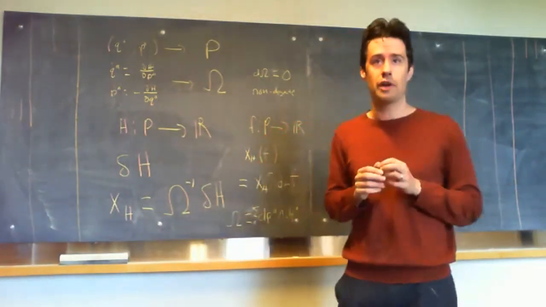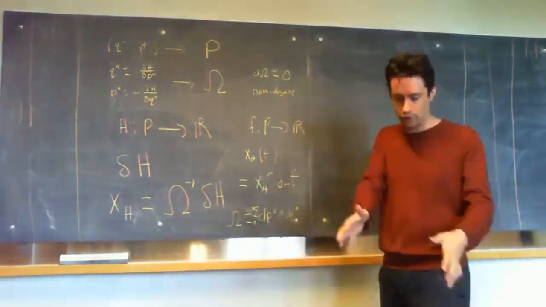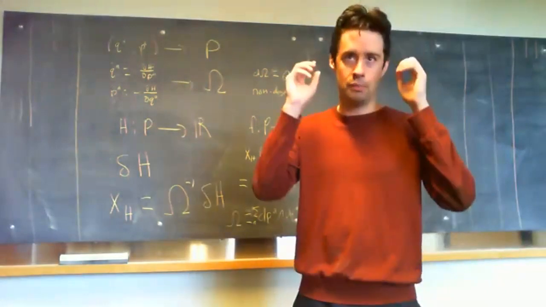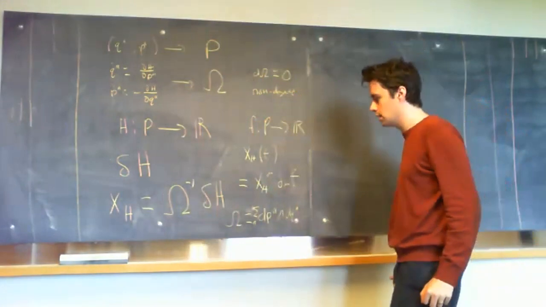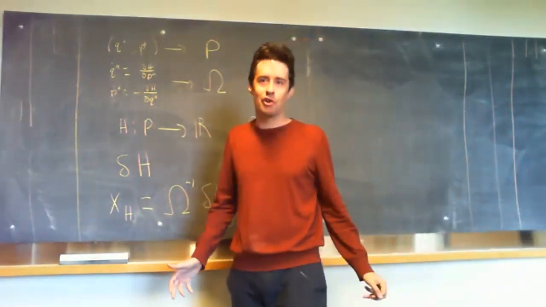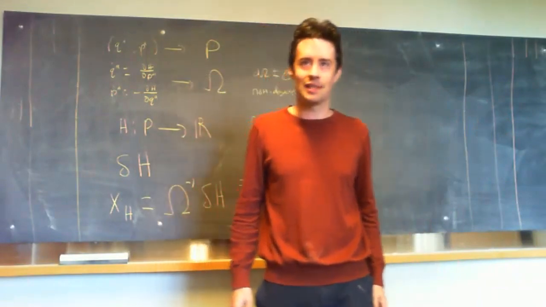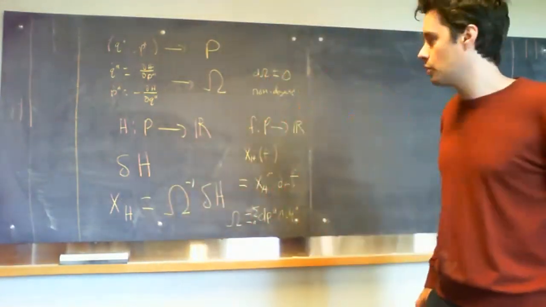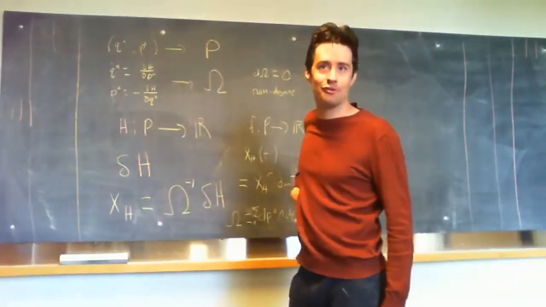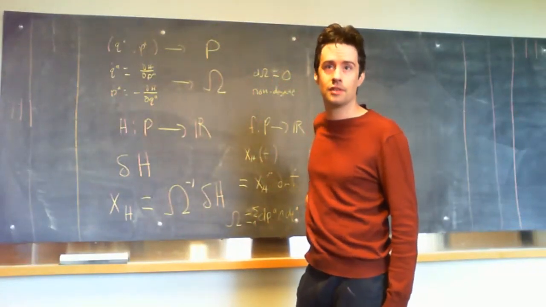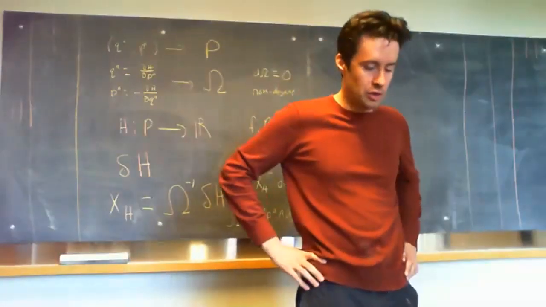So if the initial value problem is well posed, then the set of initial conditions on any time slice should be in a one-to-one correspondence with the set of solutions of the equations of motion. But the latter is a completely covariant thing, right? I just say the set of solutions of equations of motion. I don't have to pick a time slice to say that. So the main idea of covariant phase space is to try to define P as the set of solutions of the equations of motion. Now, in theories with gauge symmetry, though, there's a problem with this.